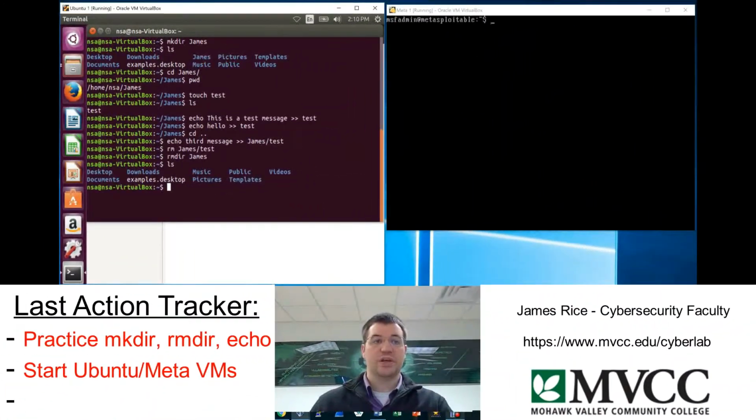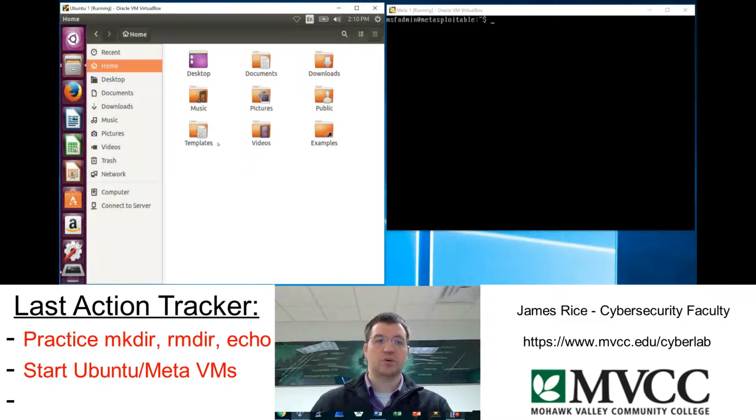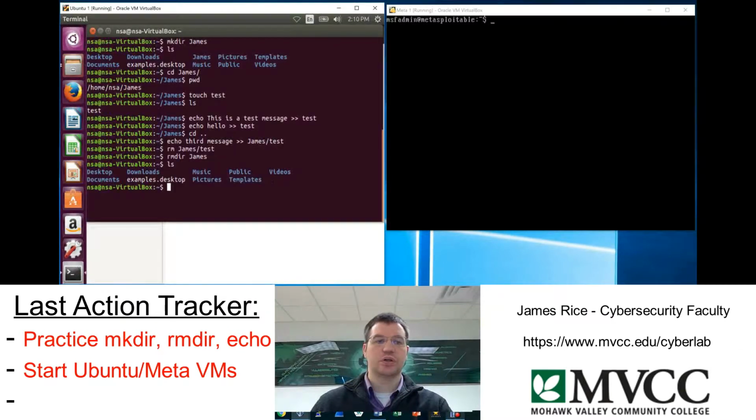Okay, so using these commands on the Ubuntu side, I was able to double check what I was doing by cheating and opening up a folder and opening up the file and double clicking on it through this interface over here. But let's say I'm on my Metasploitable machine and I don't have any of that. How can I tell what I'm making is actually working?